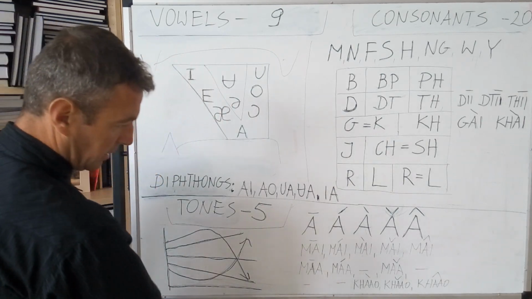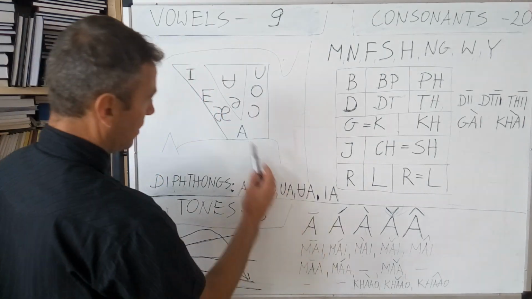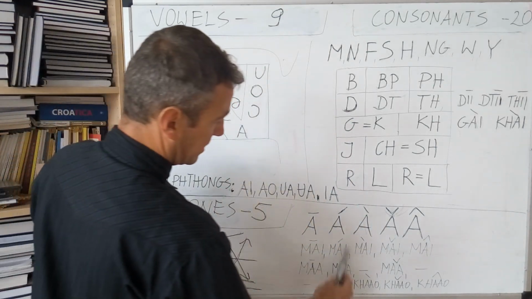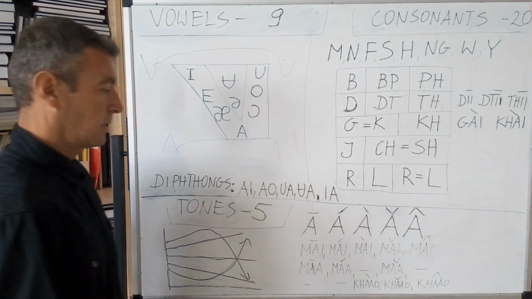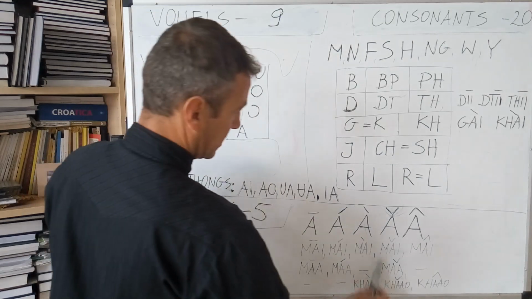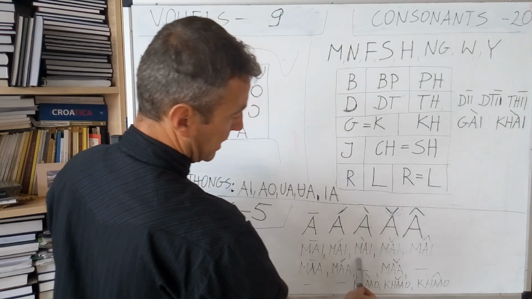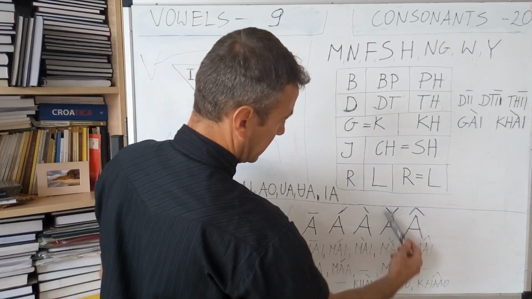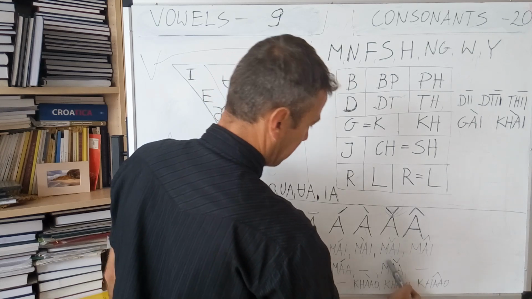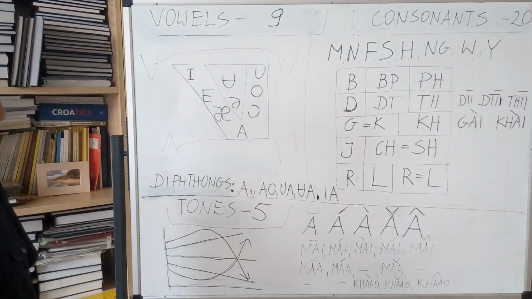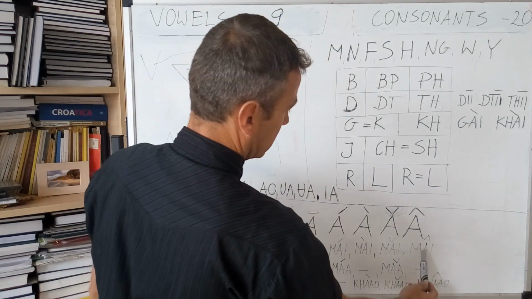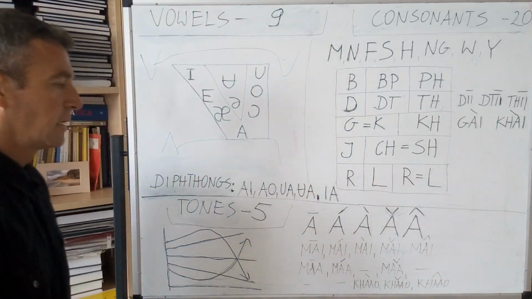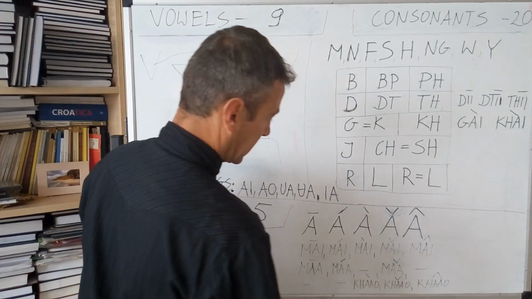Let's take another one. In the word ma, there's the long R here. Ma, flat tone, means to come. Then high tone ma means a horse. And then the low tone does not exist here, so no meaning. Then there is the rising tone, ma, and it means a dog. And then there is no falling tone, in fact. So as you see, there are 3 tones here only.